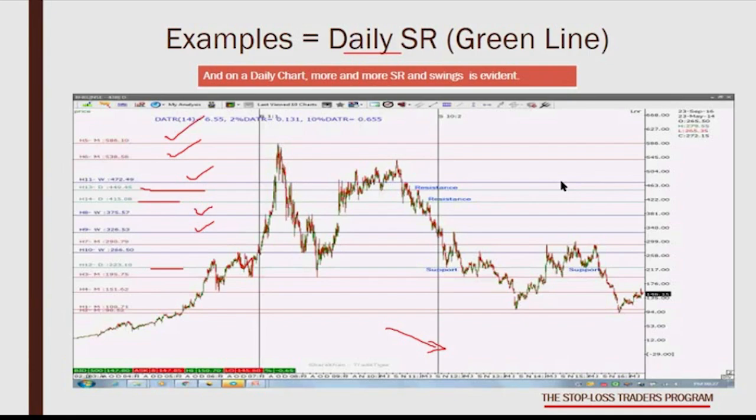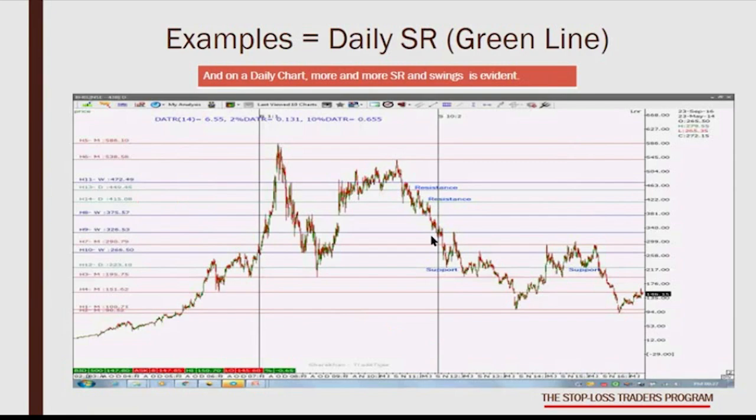Yes. So let us see what a monthly time frame SR is all about, right? So this is our monthly chart, and we have drawn the SR here. The higher the time frame, the fewer the SRs, and the more powerful. Here it is monthly. We can see this is a resistance, this is another resistance, this is another resistance. Similarly, this is a support. Look at this support. When I said that the higher the SR, the bigger the bounce, that means the bigger the reward you are going to get, right?